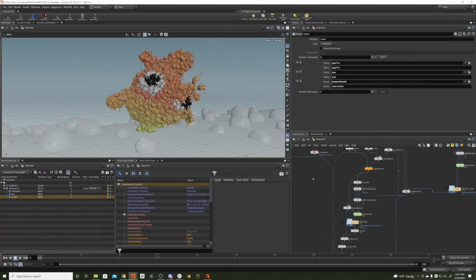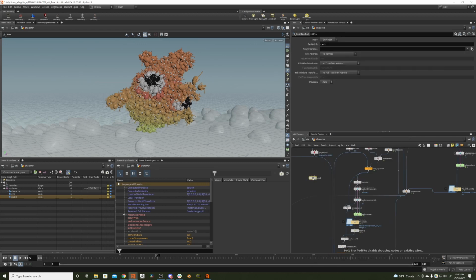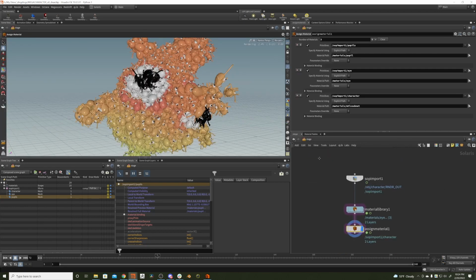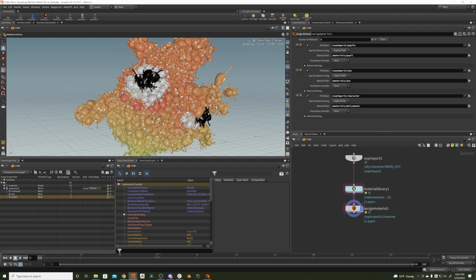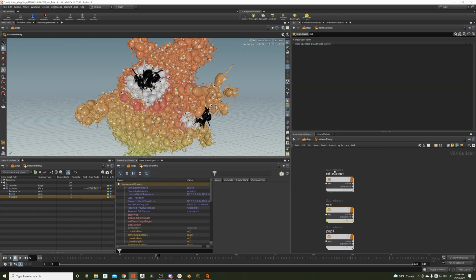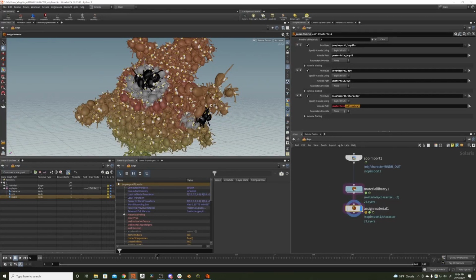Let's first put a rest position up here, right before the point deform. And I'll go back to Solaris, and then back in our material library, I'll change the name of this to character, and we'll make sure that that correctly gets changed on here as well.